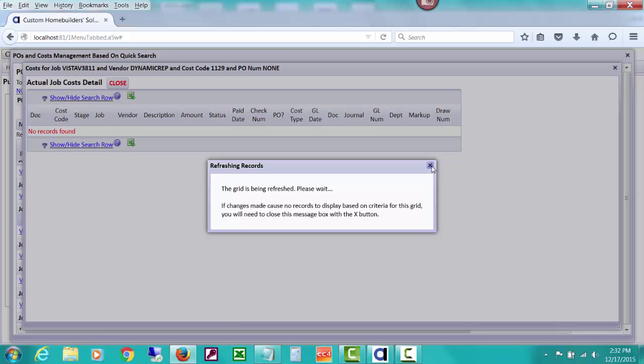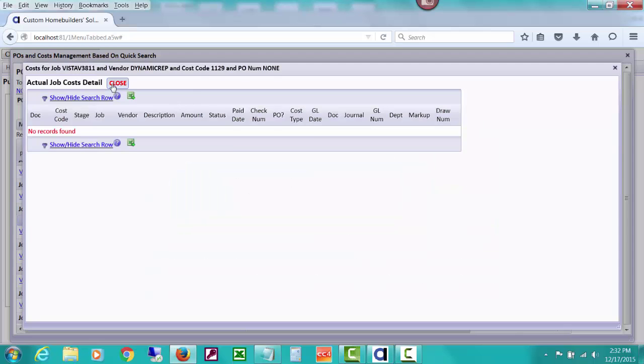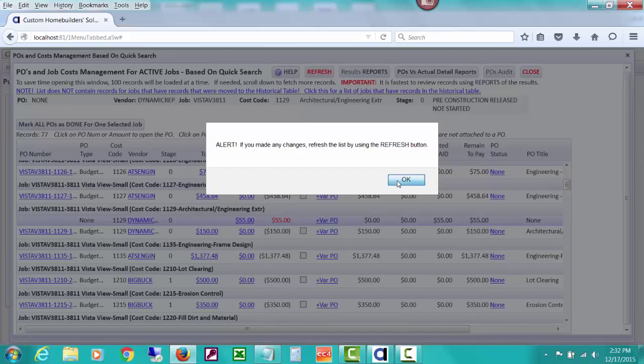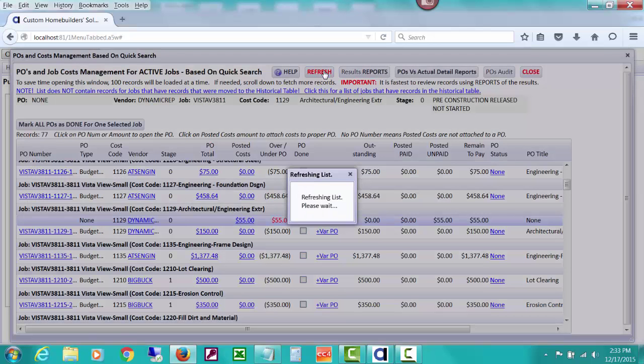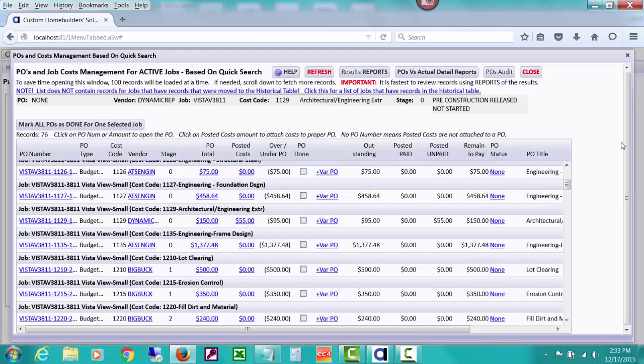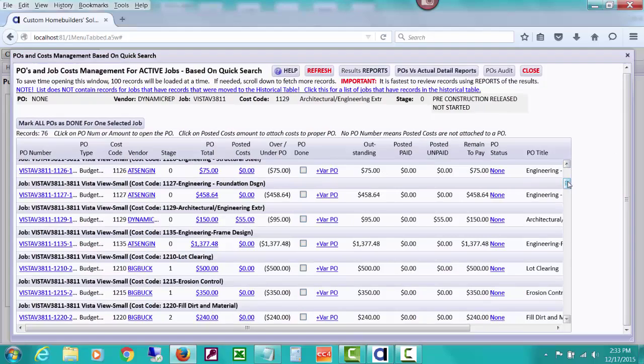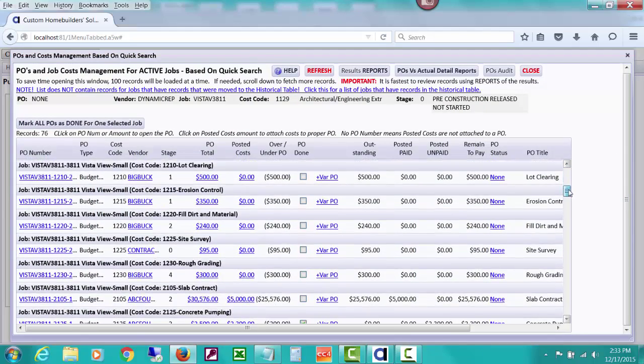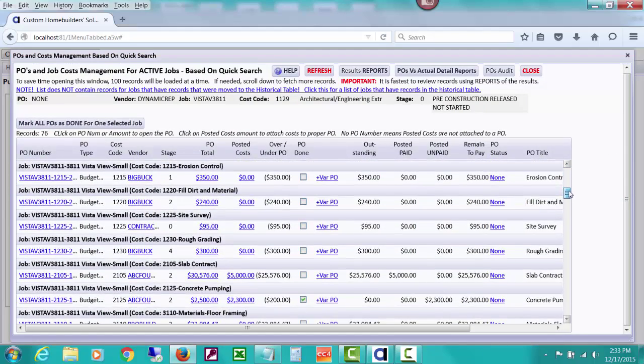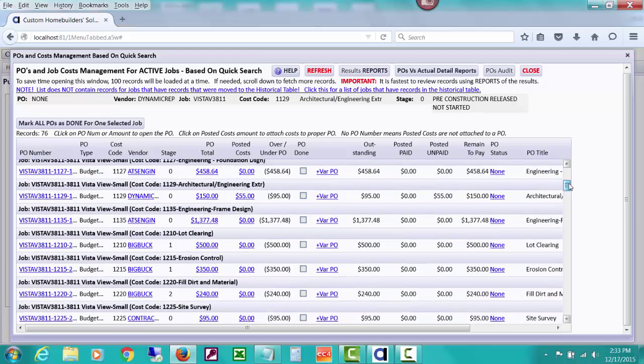CHS really does have to keep track and make you do this step by step because we really need to make sure cost codes stay accurate across the board. So sometimes, if you get a wrong cost code on something, you end up having to deal with that. But you can see right here, now our $55 is lined up with our $150, and both that purchase order and those posted costs are now under 1129.